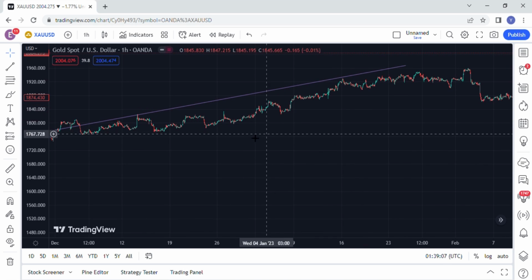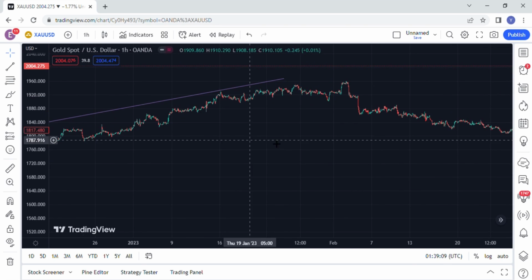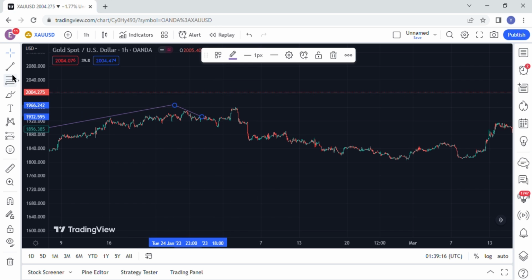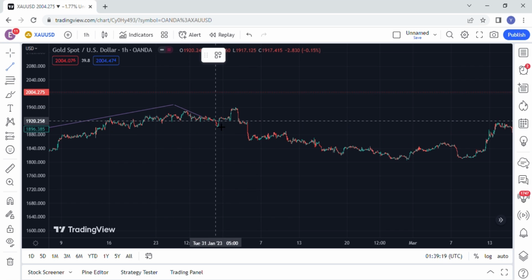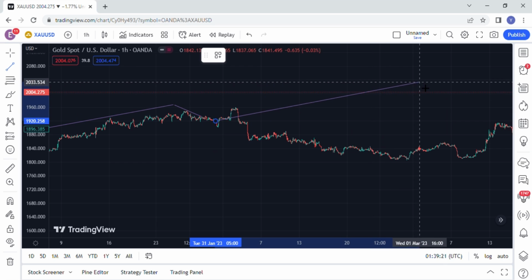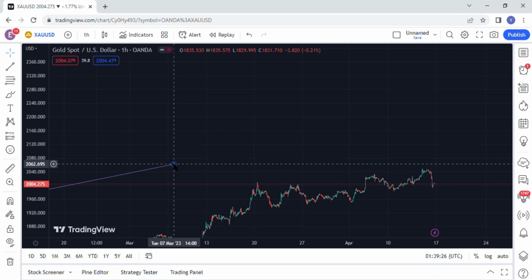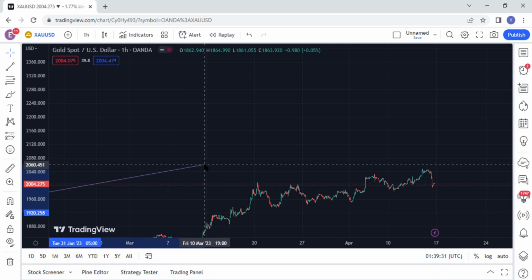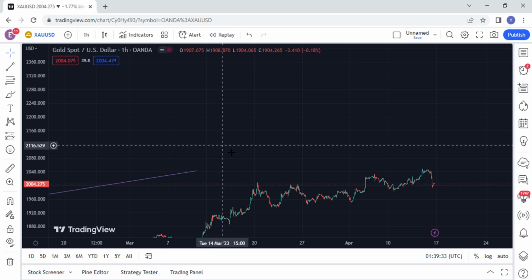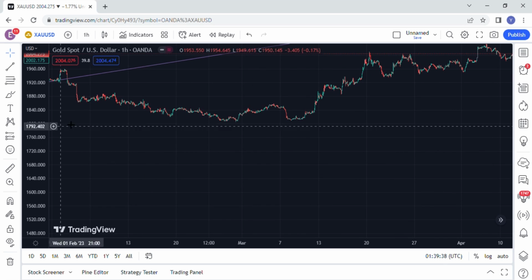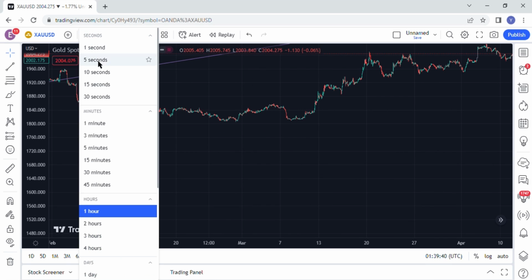So you should take backtesting into consideration for any entry, any market, in short, any currency pair, any stock, any volatility, crypto, anything. You should always backtest before you go into a trade. Okay, so here we can see that where the market is at presently, the candlesticks are all green, so the buyers are more.